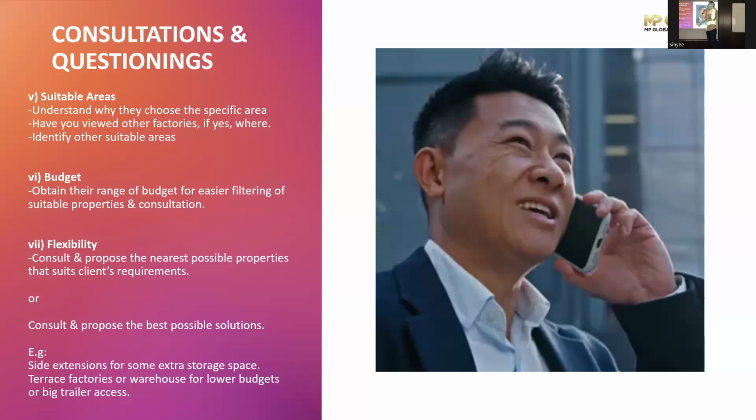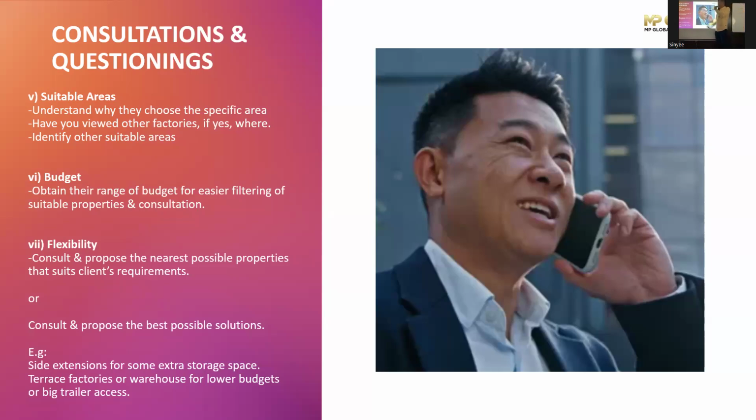Next one. Have they viewed other factories? If yes, where? Understand this, so you don't need to waste your time proposing the things they have seen before, and at the same time you can identify other suitable areas. This is very important. After asking the previous few questions, you will be able to filter out which one is more suitable for them.